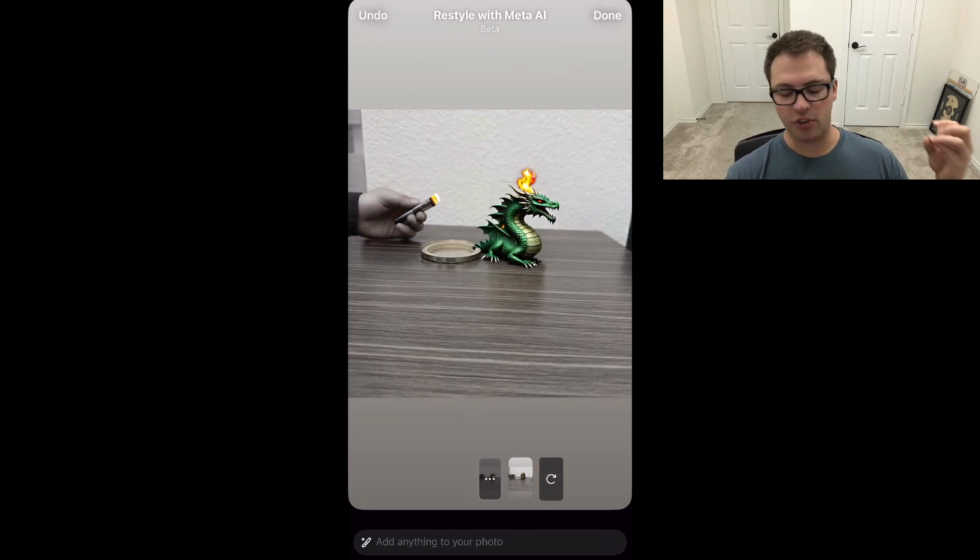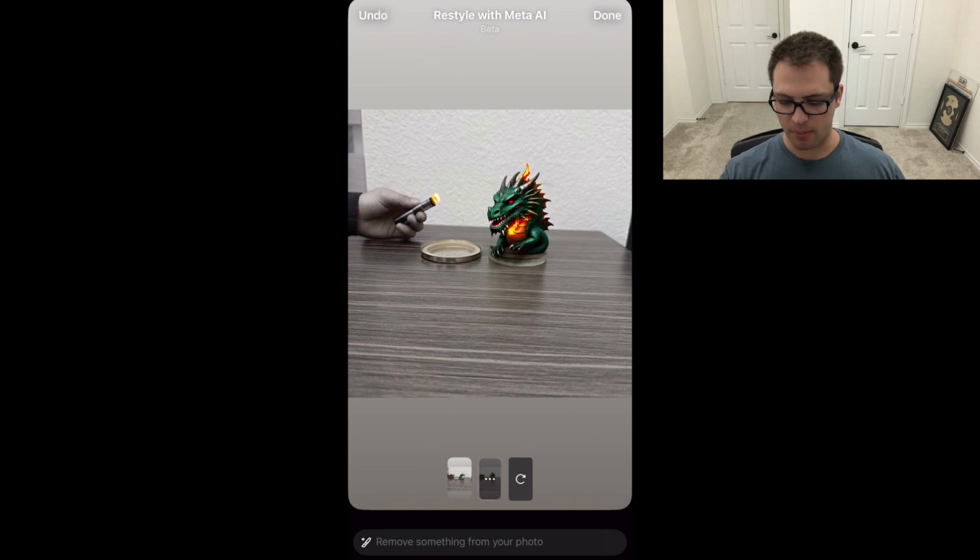With generating brand new images or objects, it does not do great. The more specific you are with this, the better you can do. But doing easy touch-ups and changes are very easy with this. Things like text is not what you're going to want to use this for. Use other tools, but recoloring and touching up things, it's great for doing those small things without having to leave the app.